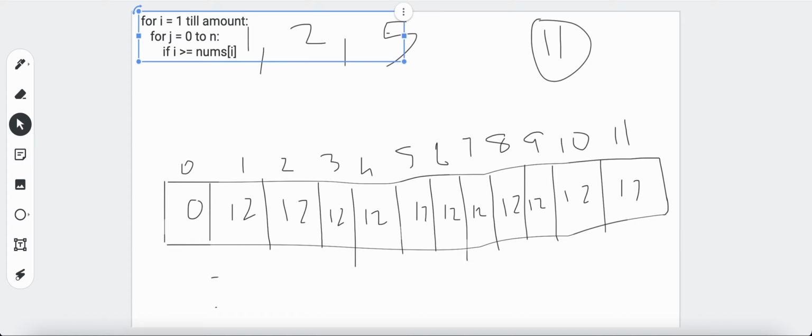If that holds, we will be updating our dp value. So say dp of the amount is equal to minimum of.